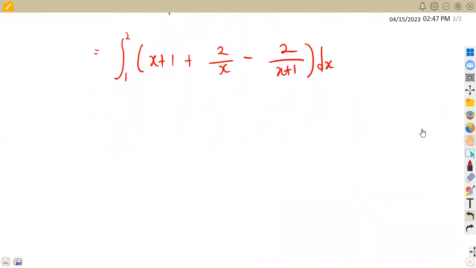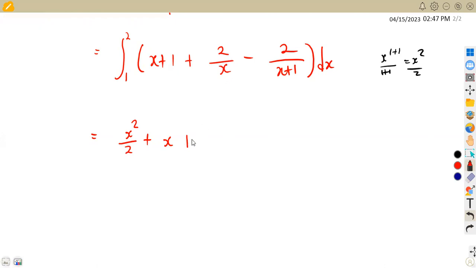This is integration. So remember that in integration, this is x, so it's the same as x to the power of 1. So we're going to add 1, then we divide by 1 plus 1, which is 2. So that's x squared over 2. You add 1 to the exponent, then you divide by the new exponent that you're having. So this is going to be x squared over 2 plus the integral of 1. 1 is a constant, so with respect to x, it is going to be x.